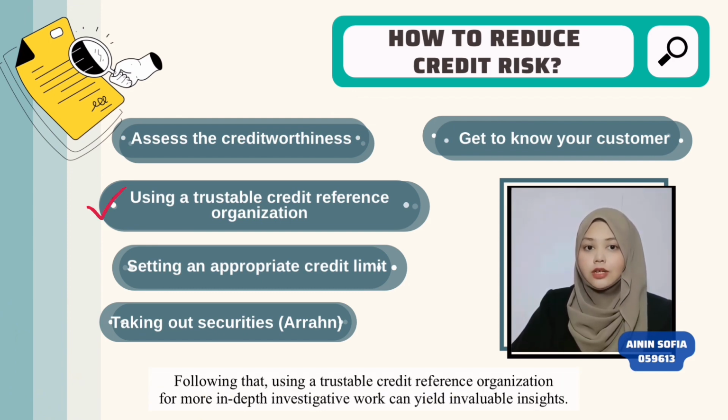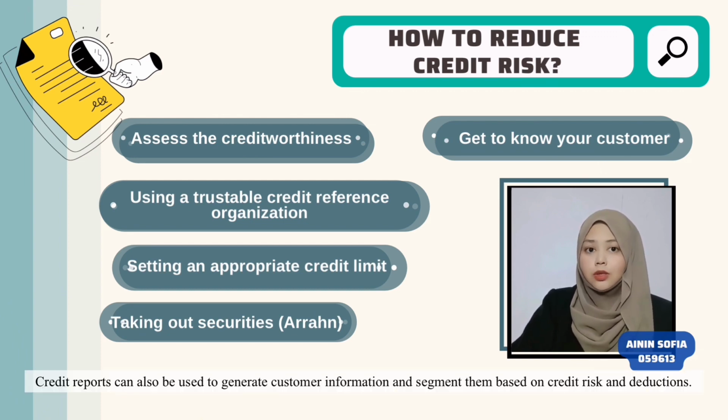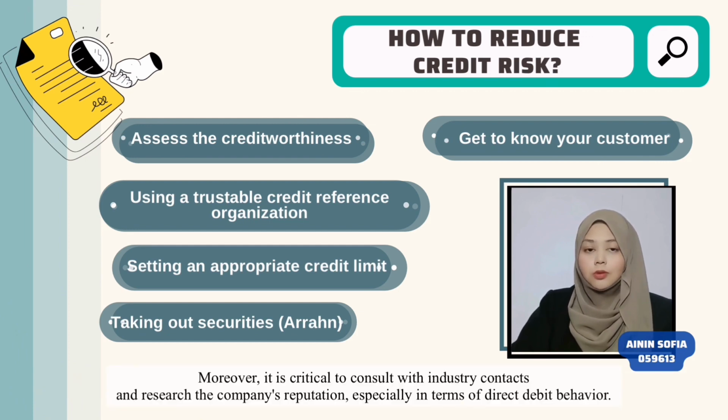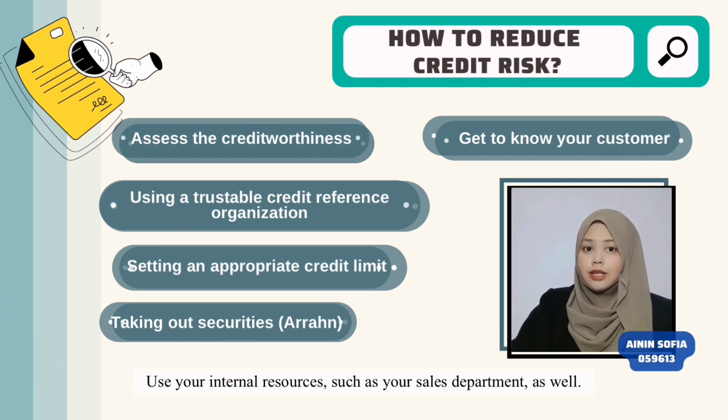Following that, using a trustable credit reference organization for more in-depth investigative work can yield invaluable insight. Credit reports can also be used to generate customer information and segment customers based on credit risk and deduction. Moreover, it is critical to consult with industry contacts and research the company's reputation, especially in terms of direct debit behavior. Use your internal resources, such as your sales department, as well.